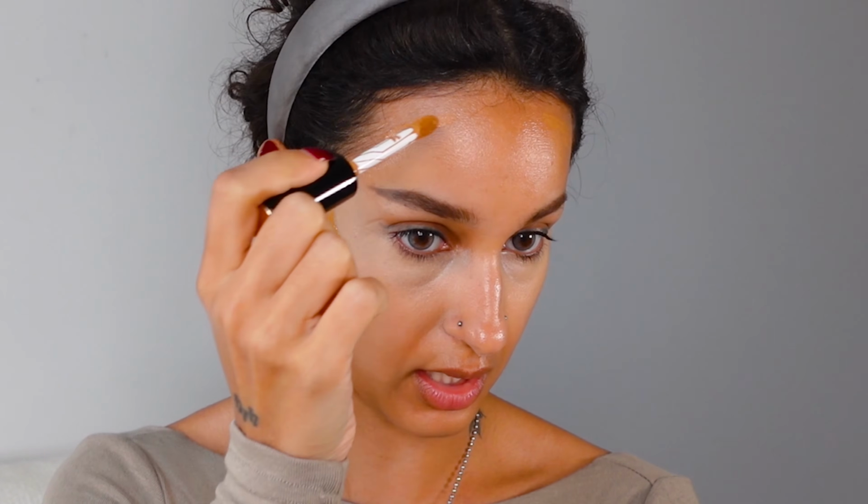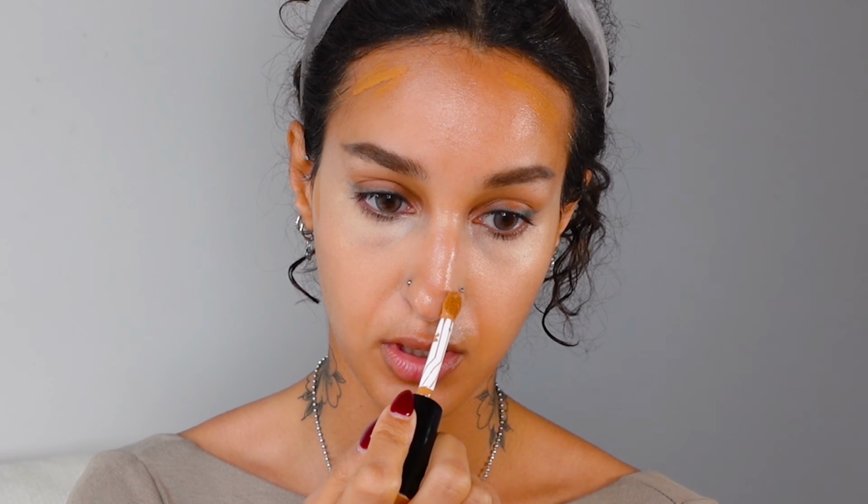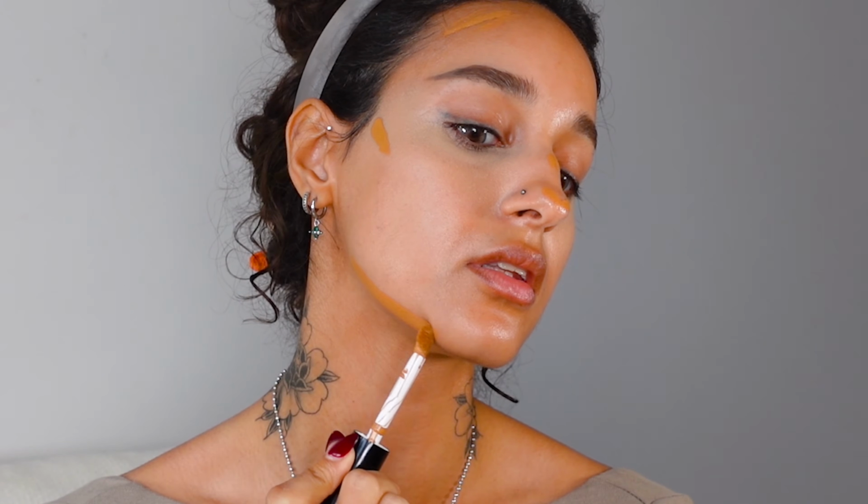So I'm gonna place this over here where I regularly would. This shade is a little bit too warm for my liking. Putting it over my forehead, and usually I do my nose area and a little bit in the middle here, snatch that jawline. Again, feels super creamy, super lightweight.